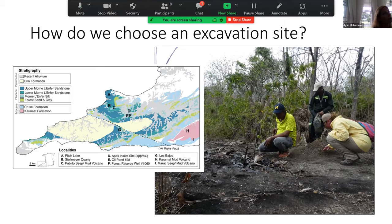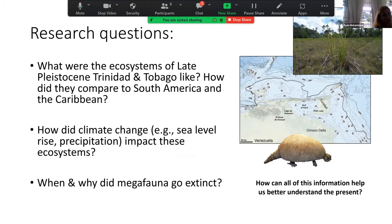So what exactly are the questions we can start asking in Trinidad? Because the site that we just heard about in Los Angeles has been studied for literally over 100 years. And so the types of questions that we heard about in terms of injuries of animals or how species interacted over time in response to extinction, right? Those are questions that you need a lot of bones and specimens to answer. So we need to do some catching up in terms of the work here in Trinidad.